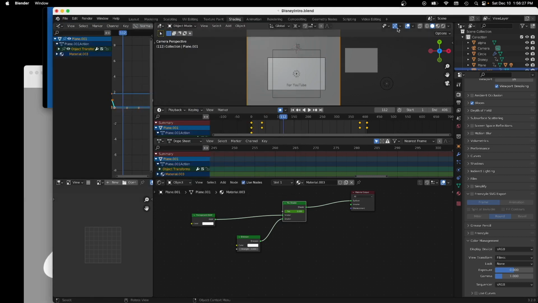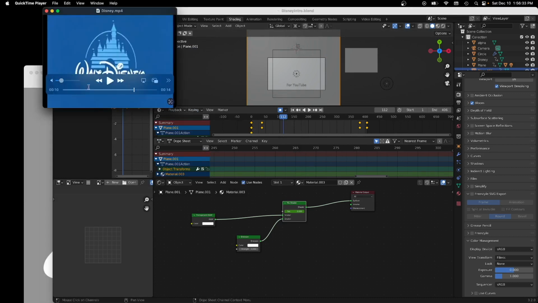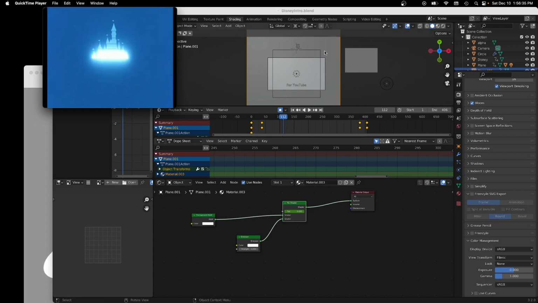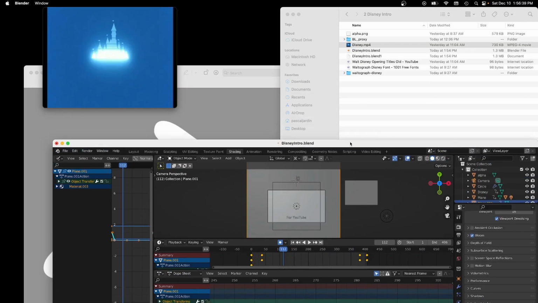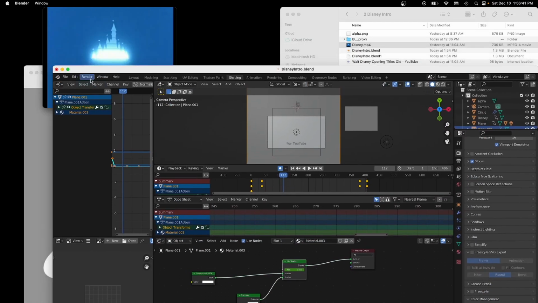Yeah, that looks better, just based off of the lighting. Okay. What's this? Render image. No. Exit. Render image.